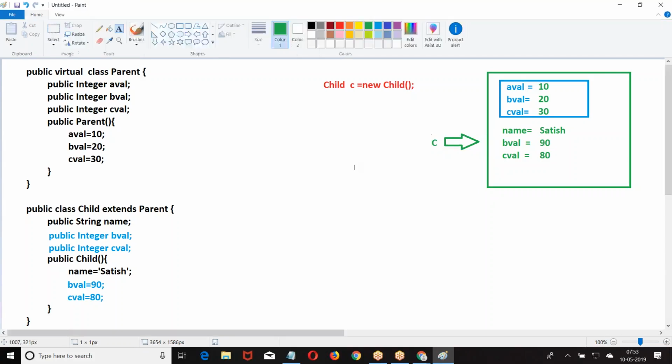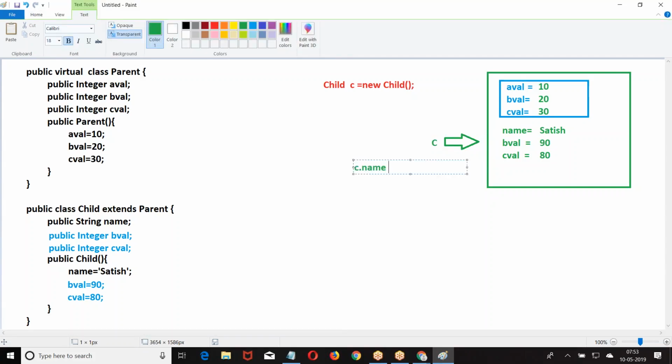Now, when I say C dot name, and when I say C dot B value, first it looks in the child object. Do you have any variable called B? Yes. There is a conflict.